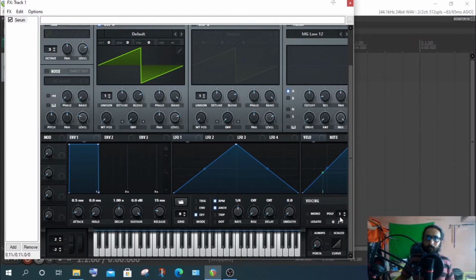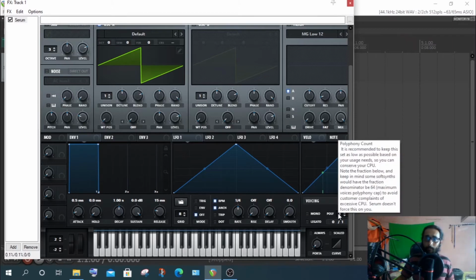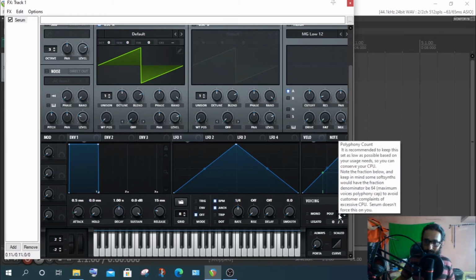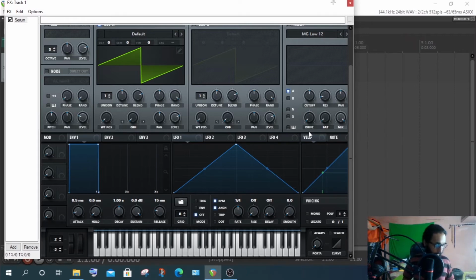Now this synth is in polyphonic mode, but we are stating here that it can only produce one sound at a time, so it will have the same effect. I'm pressing C2. Now I'll press C4. C4 will cut C2. I release C2. Now again I press C2. C2 will cut C4. I release C4. I press C4 again. Now C4 will cut C2. One sound at a time.